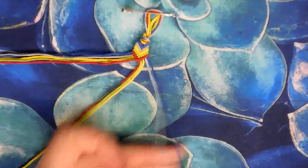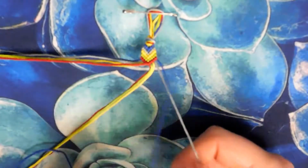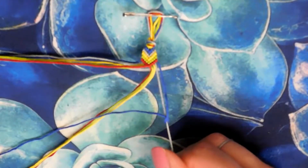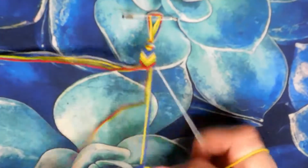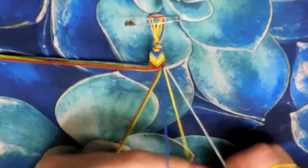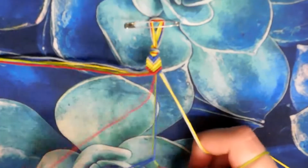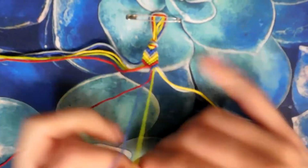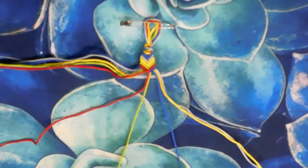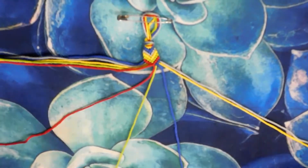And using my outer string, so in this case my blue, I am going to do 2 backwards knots and then a backwards forwards knot. So there's my 2 backwards knots, and then here I did a backwards and then a forwards. So that my blue is now sitting 2 strings in. So I have my gray and my yellow on the outside.